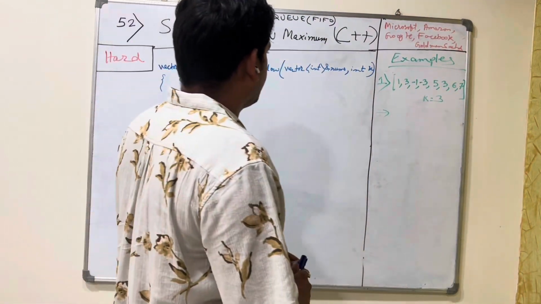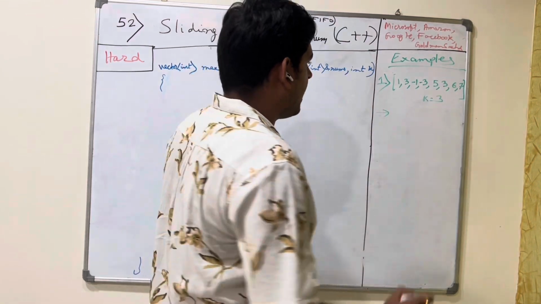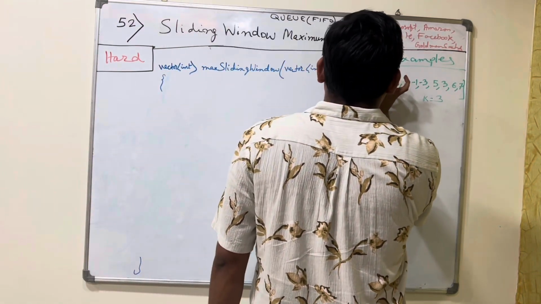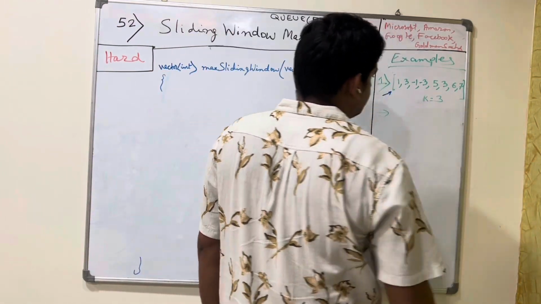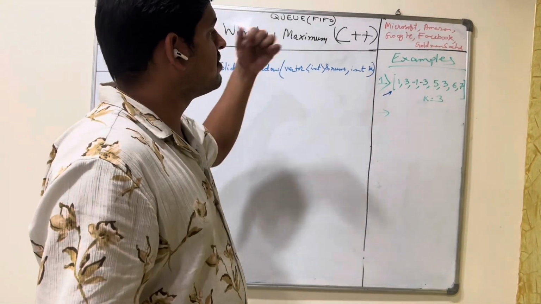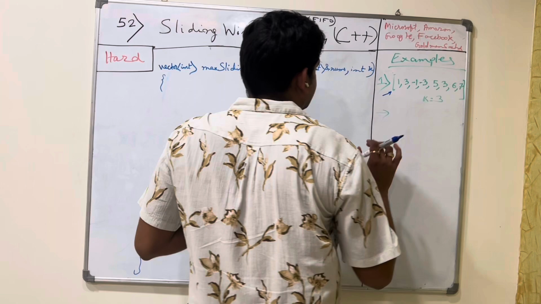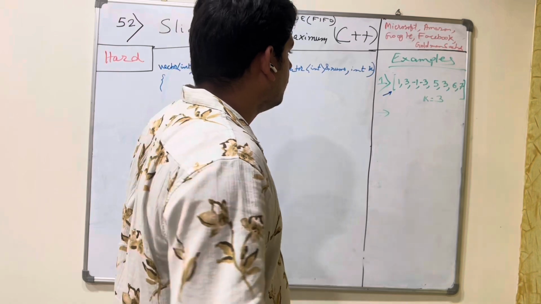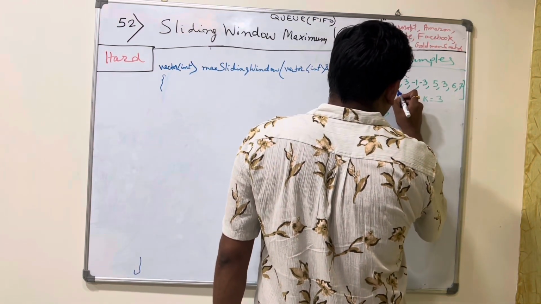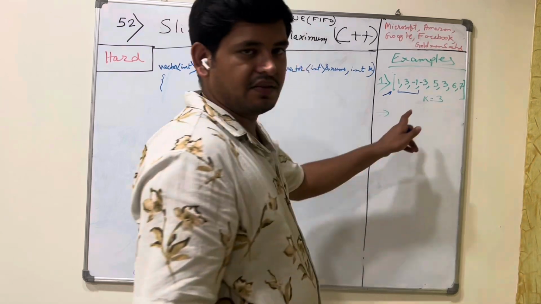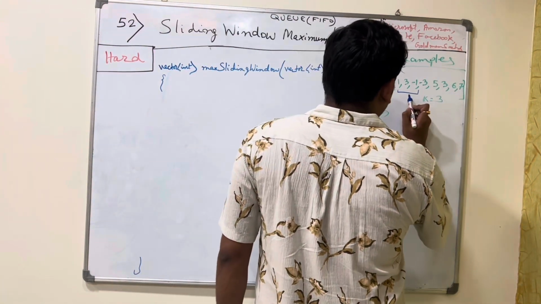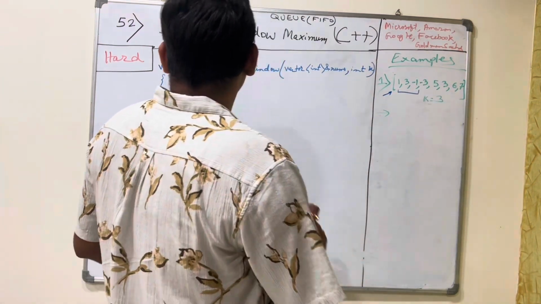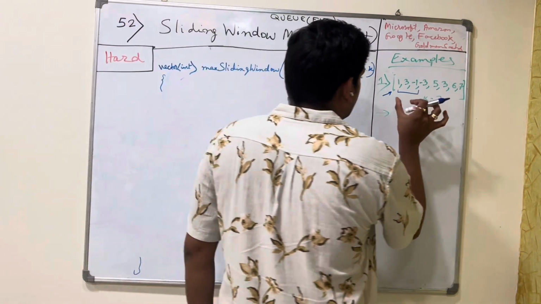Sliding window maximum. We are given a nums array, a list of integers, and a sliding window constraint k, which is 3. We need to find the maximum value in this window. It is like a sliding window that keeps moving one step ahead every time. At the beginning the window has size 3, so k is 3, we take these three numbers and find the maximum. We need to return a vector of int.